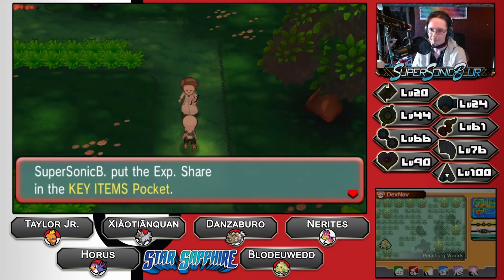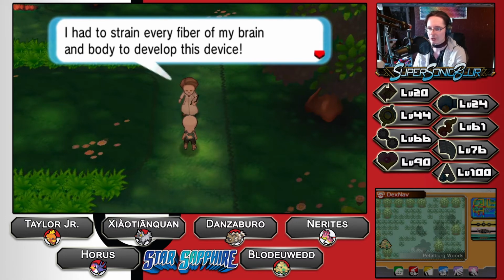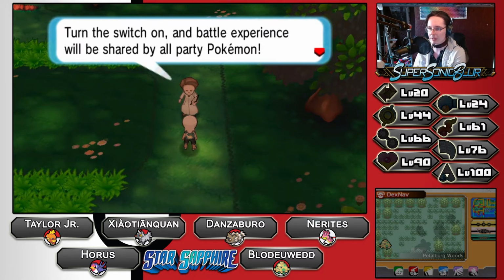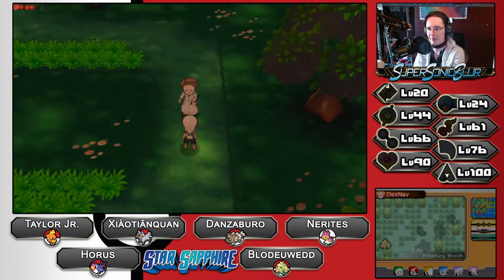XP Share. The XP Share is a super high-tech device. I had to strain every fiber of my brain and body to develop this device. Turn on the switch and battle experience will be shared to the whole party. Please give it a try. And with this, I'll restore your Pokemon's health. It's another technical advance that I'm proud of.